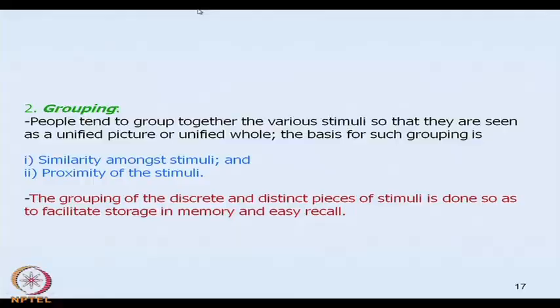Again, we can have another example here. For example, the advertisement for Raymond, the complete man. So the stimuli comprise a party or a celebration, and there's a couple, a luxurious ambience, the man wearing a suit. So he's depicted as being very handsome, very caring, very loving, very special. And the proximity of a man in a suit to his surrounding environment impacts consumer perception in a manner that assumes some kind of association or relationship between the usage of the product, that is the suiting and shirting, and a similar reaction and outcome in terms of looking handsome or feeling handsome or looking special or caring or loving and affectionate. So all of these stimuli can be put together, closely related to each other, to give an identifiable or unified whole.